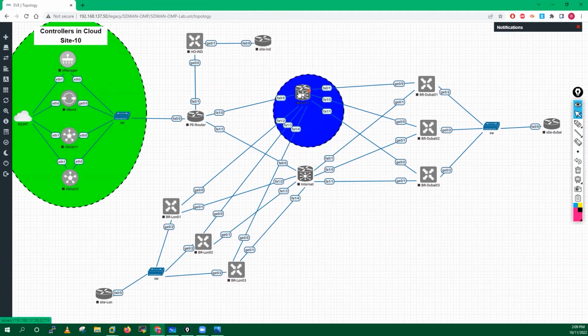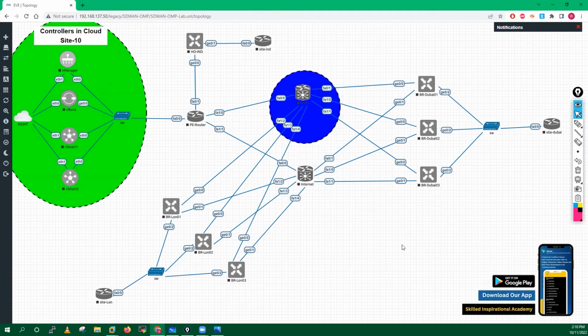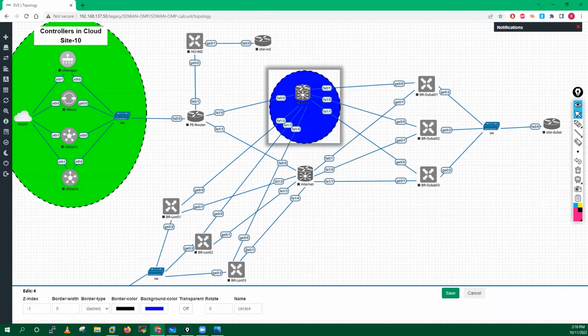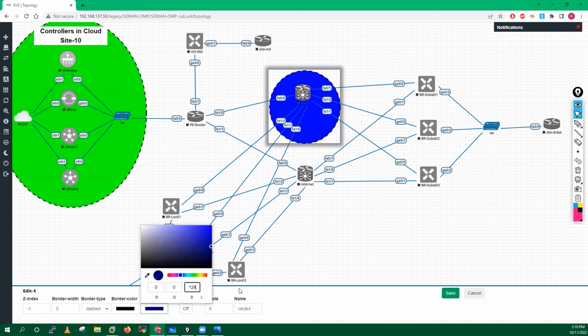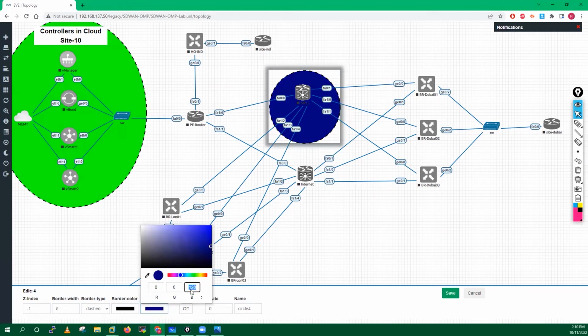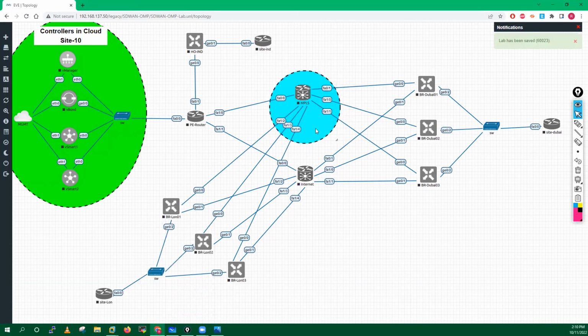So I will apply this color to my MPLS. These are the interfaces on MPLS. If it is not shaped properly, then we can change that color as well. 128, let's suppose, or 255. Let me just give 255 here as well. We can give this color, okay? Because it's looking good.